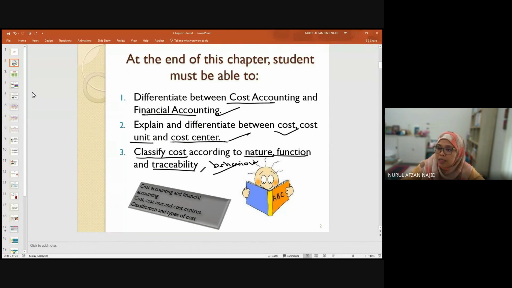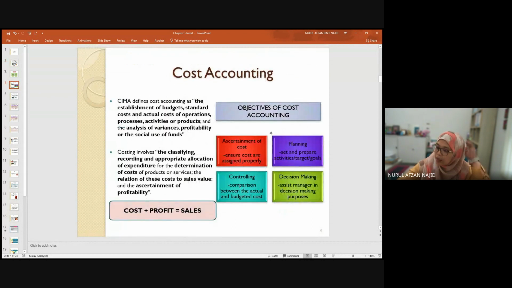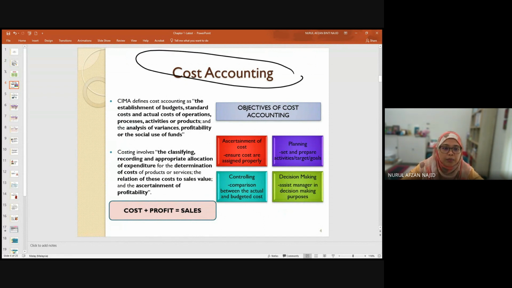Alright, quiz 1. Alright, next kita tengok dulu apa yang dimaksudkan dengan cost accounting. Okay, cost accounting, when we talk about the cost of product. Okay, kenapa pentingnya kita nak prepare the cost accounting? Sebab kita sebagai business organisation, sebelum you dapatkan sales, okay, selling price, you nak menentukan selling price of that particular product, first thing first, you have to determine the cost of the product. Bila you dapat cost of the product, then baru you boleh tahu apa harga jualan untuk produk tersebut. Okay, sebab harga jualan ini dah termasuk profit. So, sebelum kita tentukan harga jualan, kita kena tahu dulu cost.